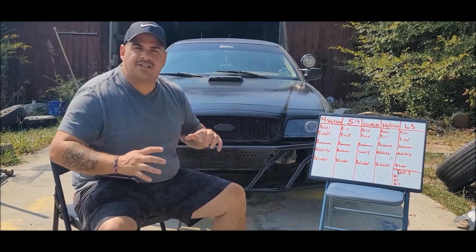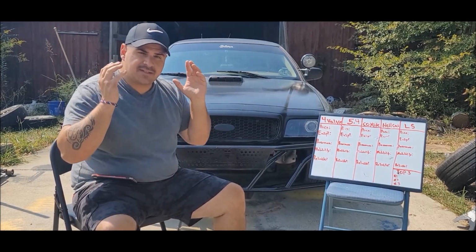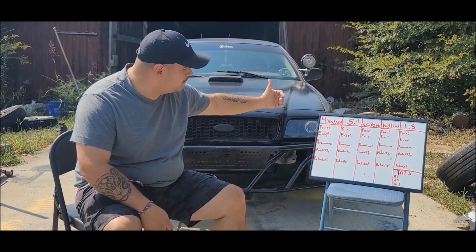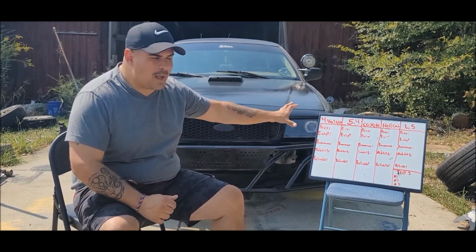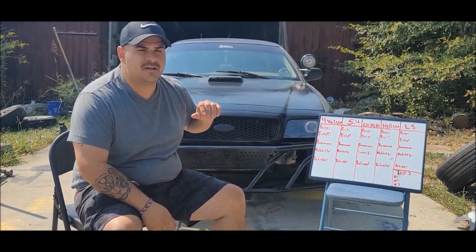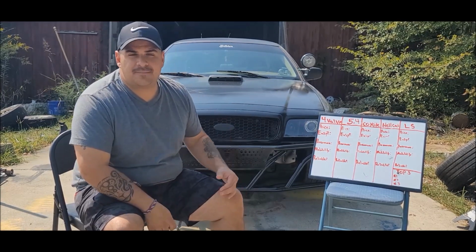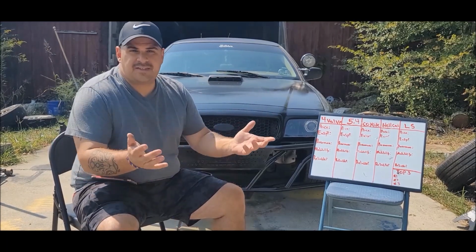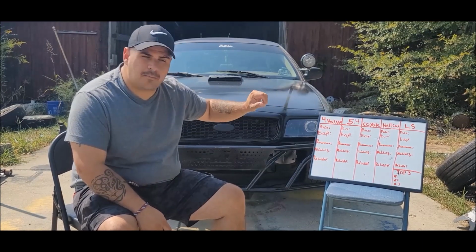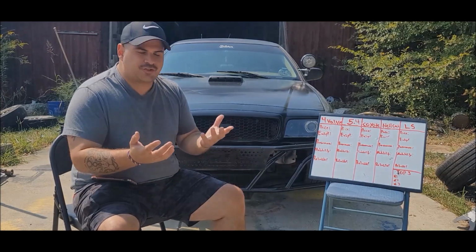Next up is performance. And to keep it simple, that's pretty much just out of the box, how much power does each engine make in its stock form? Next up is modability, and to piggyback off of the performance category, that's just pretty much how well and how easy it is to add even more power to the swapped power plant, whether it's bolt-ons or forced induction. And last but not least, it's reliability, and I'm just going to grade that from a 1 through a 10, and that just boils down to how reliable is each engine swap with all the power adders and all the mods that we would potentially install. And the most important question is the juice worth the squeeze?